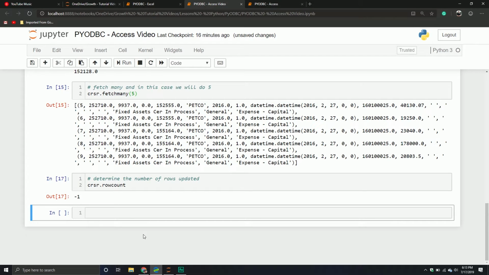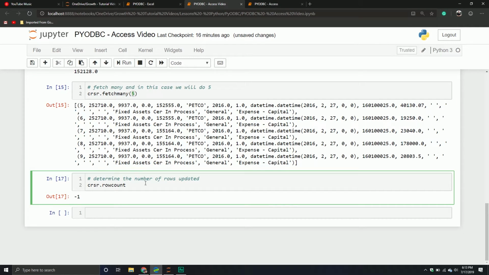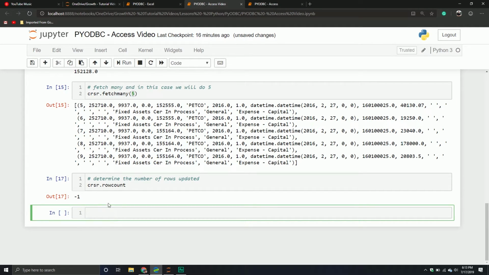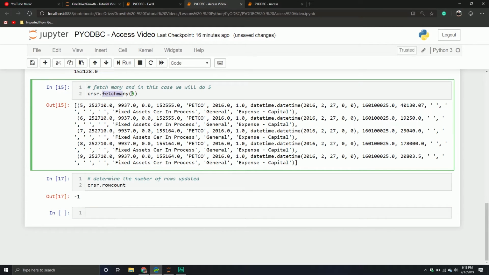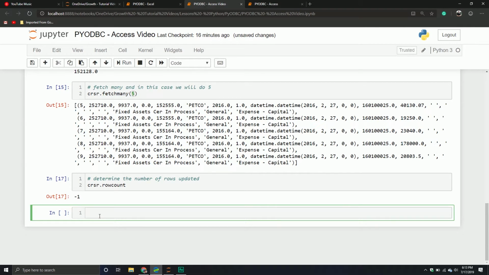All right, next thing we're going to talk about is the arraysize property. With the arraysize property, what this one allows us to do is change the default fetchmany. By default, fetchmany will always return 1 unless, again, we specify up here how many we want returned. But we can change the arraysize property so that when we call fetchmany, we don't necessarily have to pass through anything. We can just change the default setting. This is a read-write property. So again, it allows us to change the fetchmany.